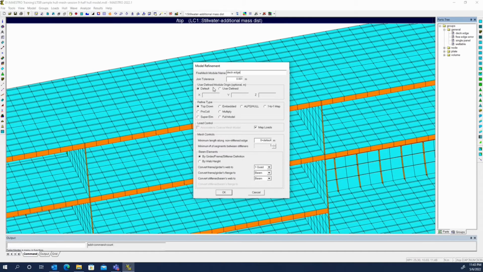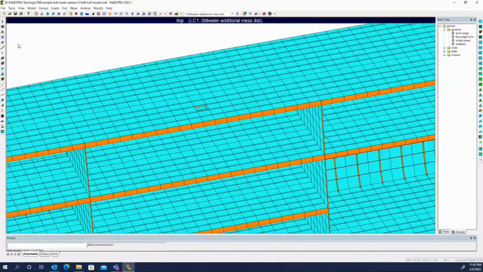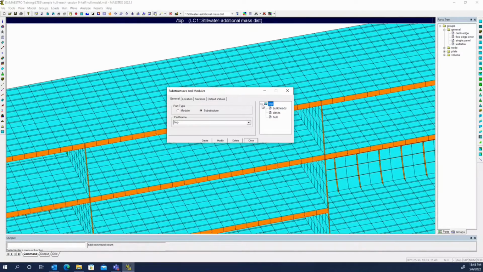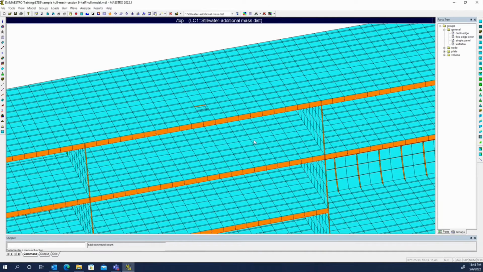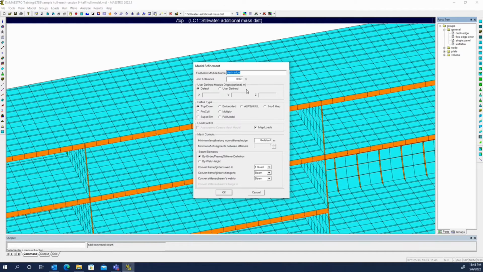The next option is simply where the origin of your fine mesh model is going to be. And we've dealt with the module dialog here where we have substructures and modules, and each one of them has a location associated with it. Typically, I think by default, it's going to use the global origin 0,0,0 for the default location of the origin of our fine mesh, but you can change that to anything else if you prefer. It's really mainly for editing. It won't affect the analysis or results. It's just a reference point for your model.